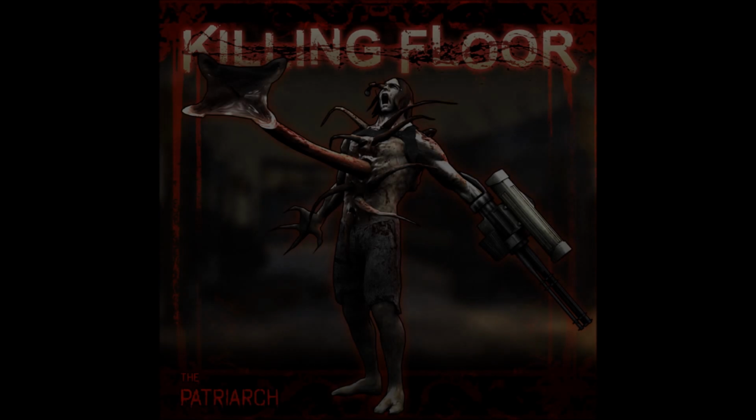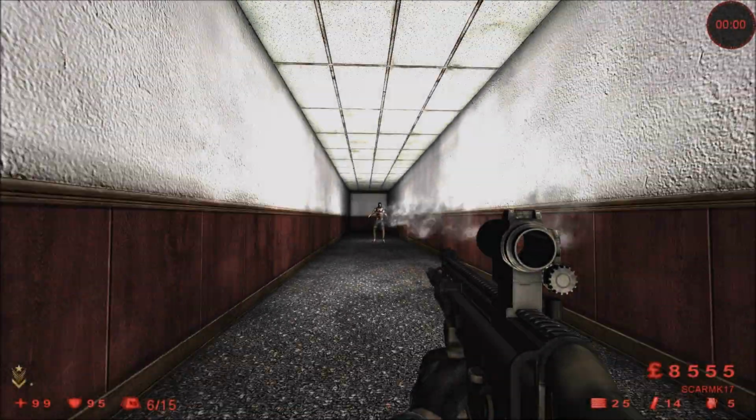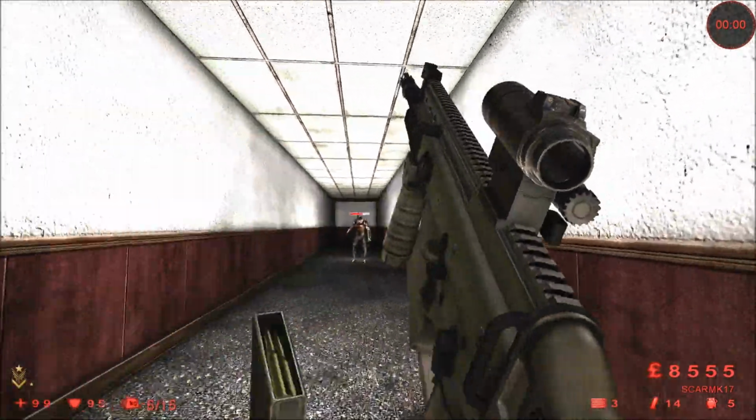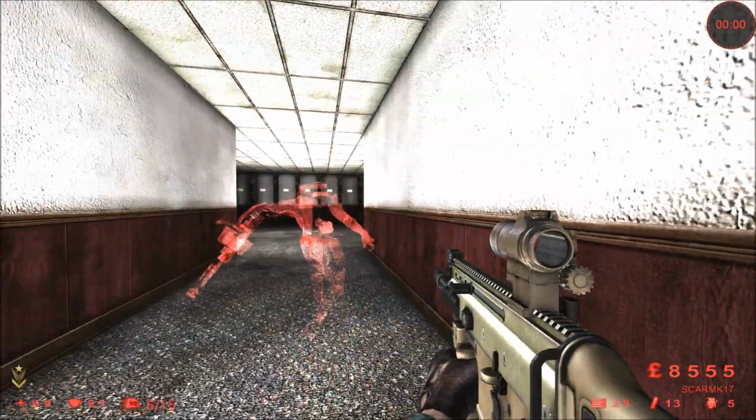So anyway, in this video we're going to take a look at the big boss himself, the Patriarch. One of the more obvious things about the Patriarch are the medical syringes he has on his side, and these will allow him to heal up to 3 times during your fight with him. You'll know he's about to heal because he'll stop, kneel down, then stand back up and cloak and try to run away from you.